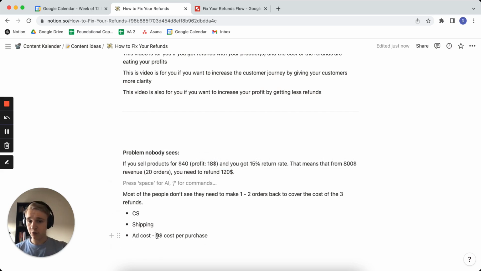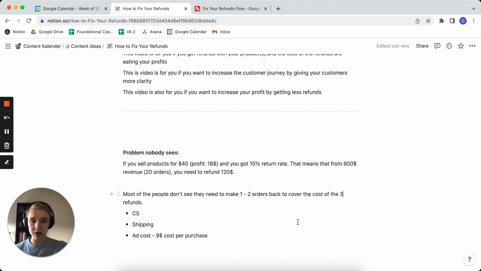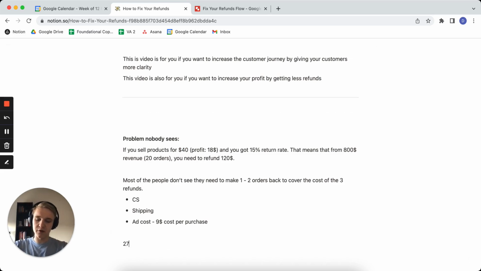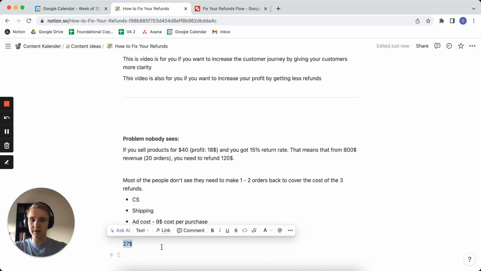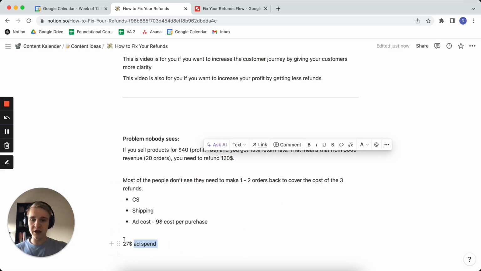So for example, if you have a $9 cost per purchase on a product of $40, maybe you're doing better, maybe you have a higher cost per purchase, but on average, then with 3 orders you already have $27 of ad spend. And the problem is that you have to refund this in full, but you already spent this.